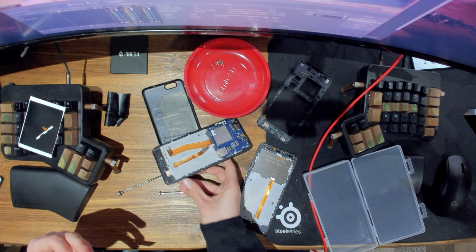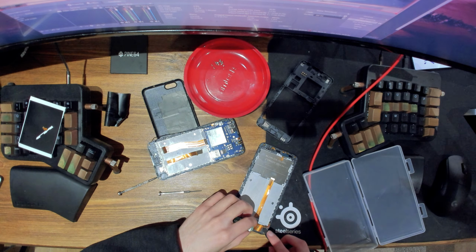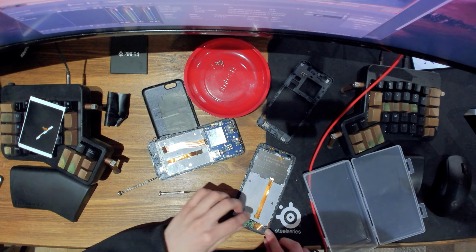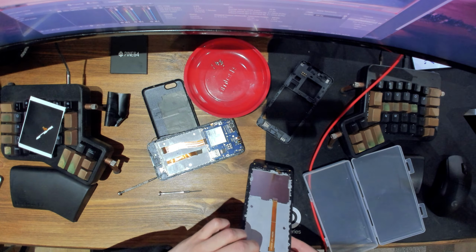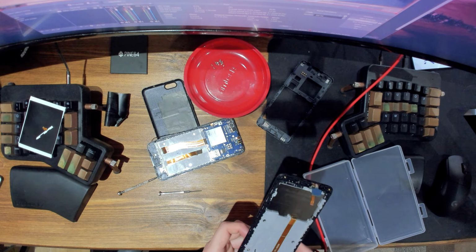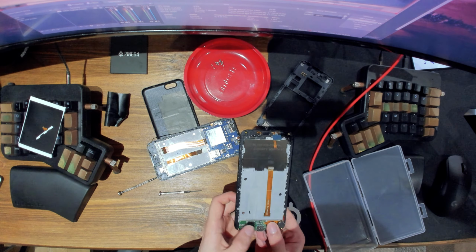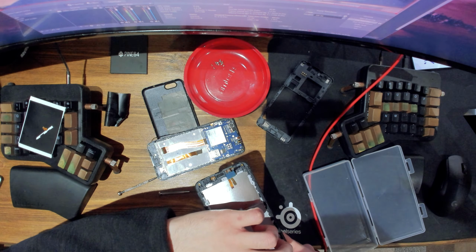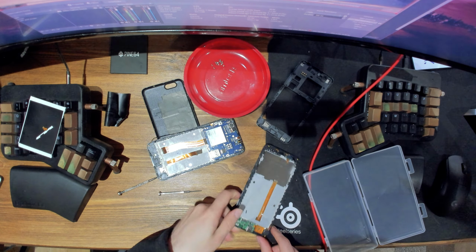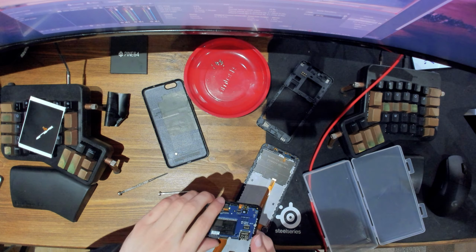So we can put this inside here. Like so. Try and stick it down. And yeah, that should be alright. So, anyway, next is the whole motherboard here.